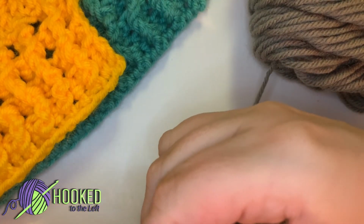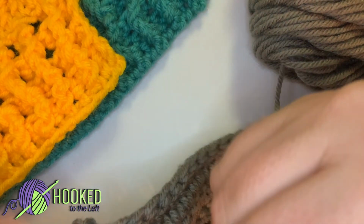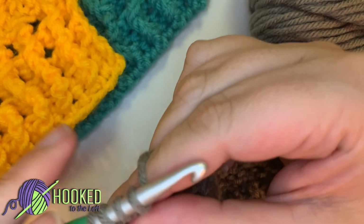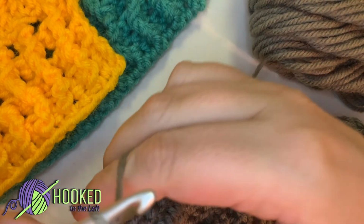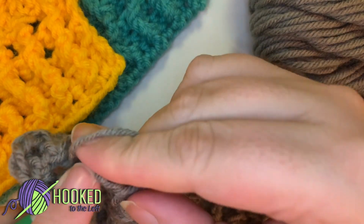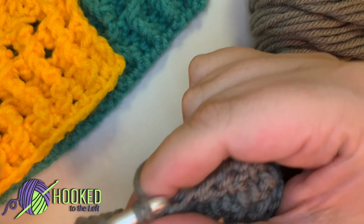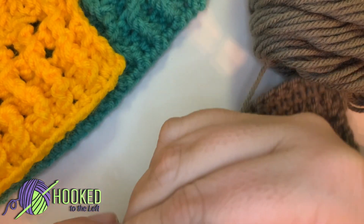Let's yarn over twice. Go in between the two posts and under the back post I'm working on. Yarn over, pull through and up a loop. Yarn over, pull through two. Yarn over, pull through two, then yarn over and pull through two. Yarn over twice, go into the back of my work and over the post. In between that and the next post, yarn over and pull through and up a loop. Yarn over, pull through two, yarn over, pull through two, yarn over, pull through two.